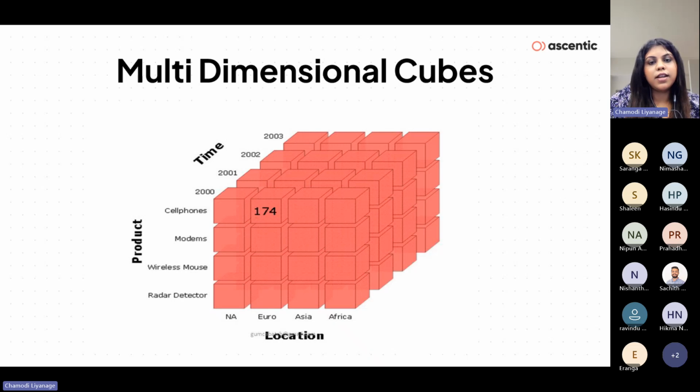As I mentioned earlier, the dimensions are like the axes of the dice. For example, if you think about a sales data cube, the dimensions could be things like time, product, and location. Each face of the dice could represent data at the intersection of these dimensions, like sales data for a specific product in a specific region at a specific time.